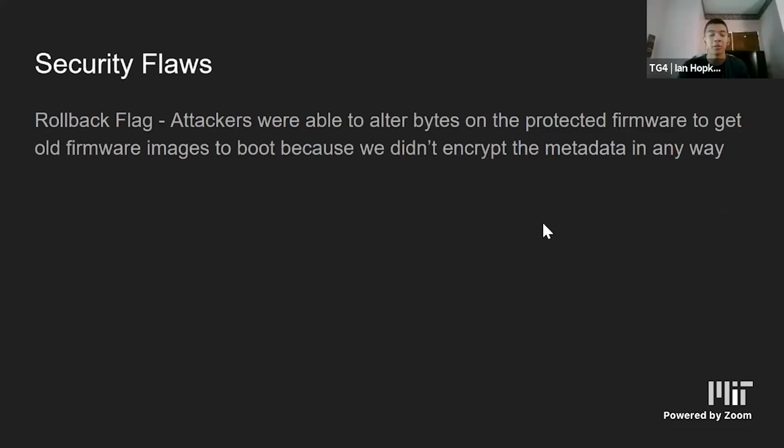One of the big security flaws that we had that allowed the attackers to get the rollback flag was that we did not encrypt our metadata, which is a huge oversight. That allowed the attackers to just change the version in the metadata and boot old firmware. So that was a huge oversight by us.